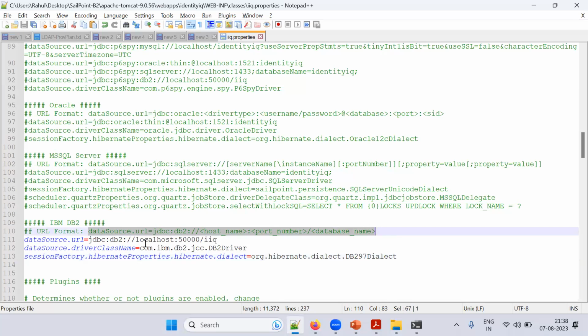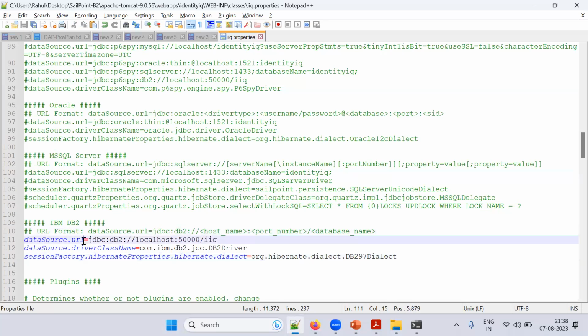So let's say this is the data source URL: jdbc:db2://, and then the host name. Let's say there's a server at 192.168.1.19. This is the server on which the database is installed. After that, the port number. The port number is 5533, for example. What is the database name? The database name is IDIQ.